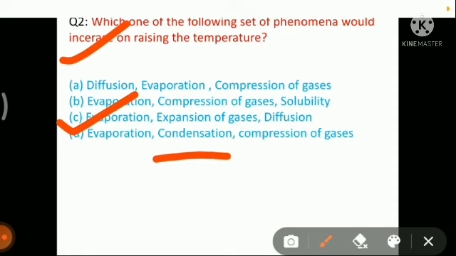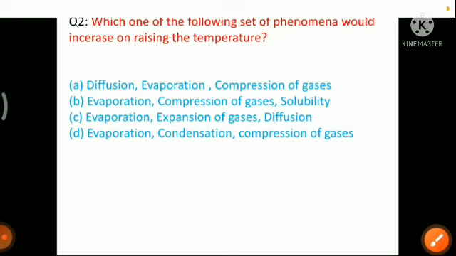That is why condensation takes place rapidly when a bottle kept in the freezer is brought out and kept on a table. We will see that on the surface of the bottle containing the chilled water, condensation of water vapor takes place and water droplets start to form on the surface of the bottle. So according to the discussion we have already done and what we have learned in this chapter, our answer should be option C.